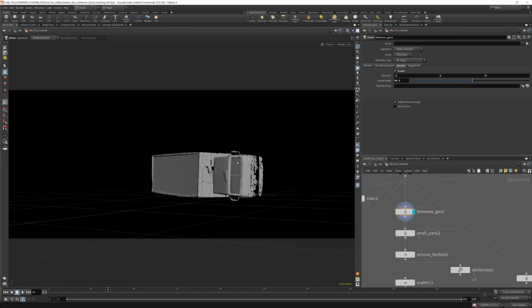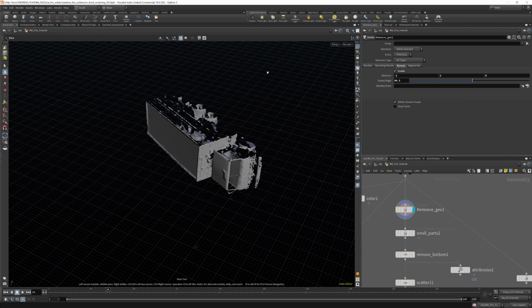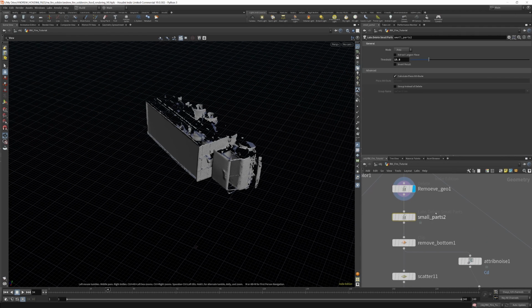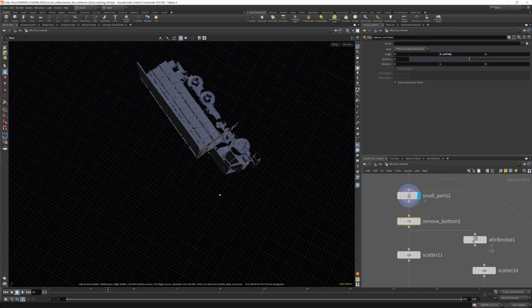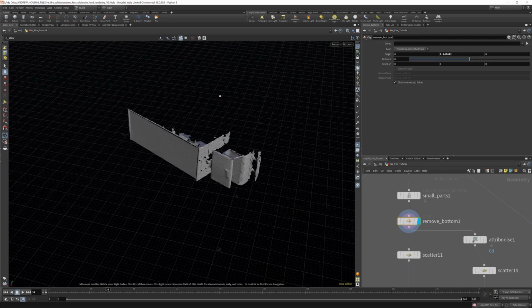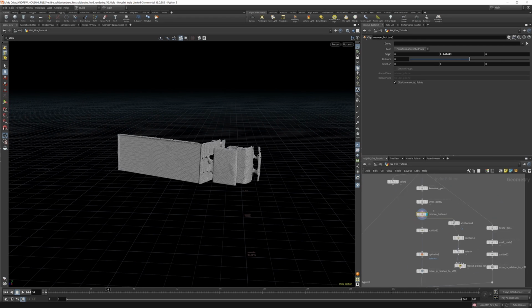And then what we're doing is we're removing the geometry based on the direction. So using a delete SOP, we're deleting from this angle, and that's basically going to delete a lot of the geometry from behind the camera. Next we have this Labs Delete Small Parts, and that's going to delete parts based on their size. If you bring this up, it starts deleting parts based on size. And then this is a clip, which is going to remove this bottom part. So now we're just left with this part of the truck.